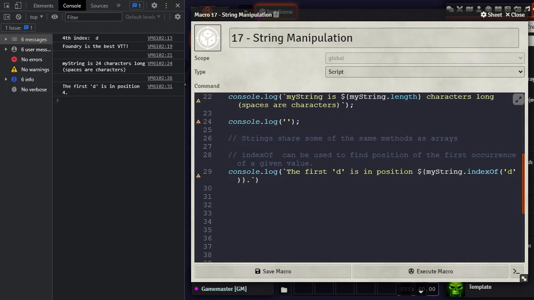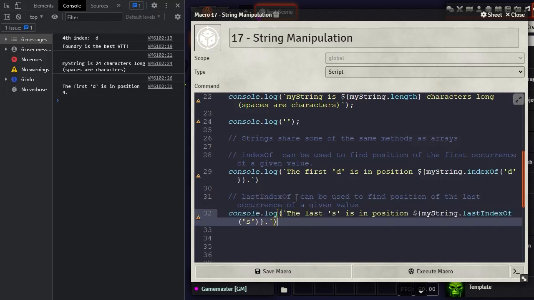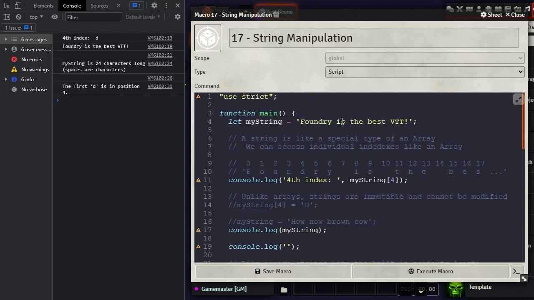So we have our indexOf. Now also with arrays, we have the lastIndexOf, which instead of returning the first occurrence, will actually return the last occurrence. So it can be used to find the position of the last occurrence of the given value. So in this case, we're looking for the last S. So I had to look here what letters I had multiple times, and S is one of the few. So we have S here, and we have S here.